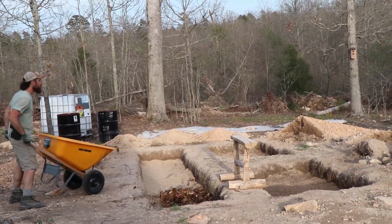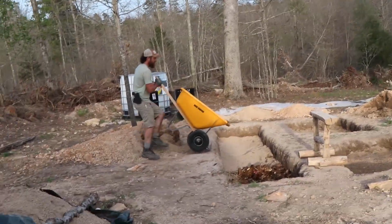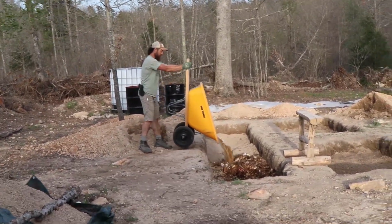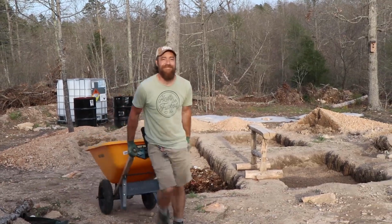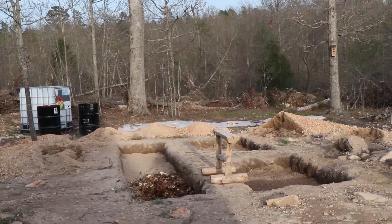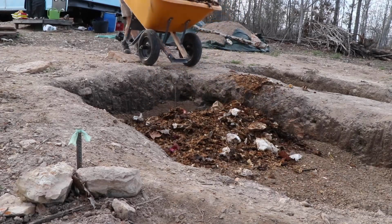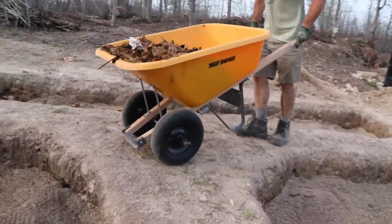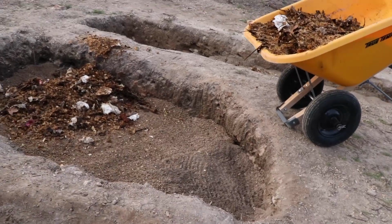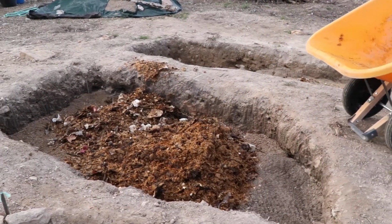Give a little shit to your garden, babe. We made that. Oh, there's a little skid mark in the wheelbarrow. On the way. Yeah. Nice. Oh. Nice memory. I don't want to get too close to the edge because I don't want to collapse the edge. Oh yeah. There you go, babe. Alright, I'm gonna rake that around.